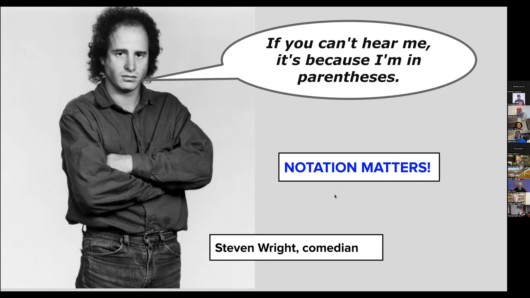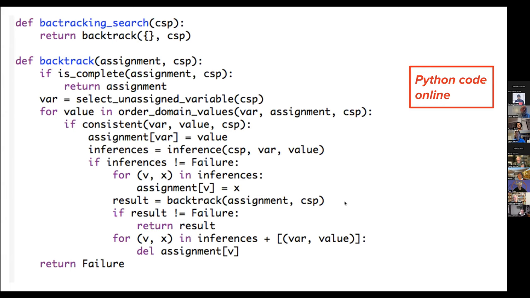I learned that notation matters. Java was the most popular language at the time but there wasn't a good match between Java and my pseudocode. Looking around for other languages, I found that my pseudocode had almost invented Python — I had sort of channeled Guido. It was very easy to translate the pseudocode into Python and the students loved it, they understood it and everything worked well. To me, whether I used Lisp or Python didn't matter much — they were both languages I was fluent in. But to the students, it made a big difference. Success in programming depends on some of these choices.